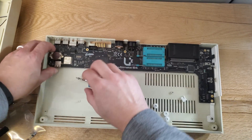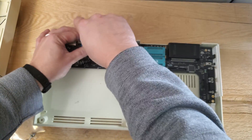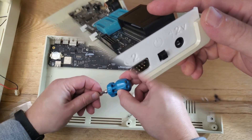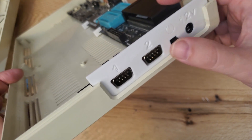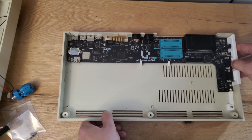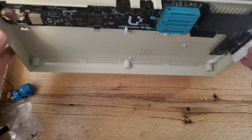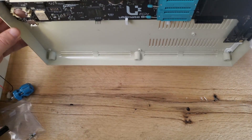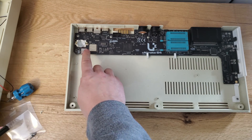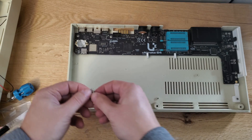That was kind of the most time-consuming part of this whole process. The motherboard basically just plugs into the case, then you plug in the LED and keyboard, and then you can close it up. It only has three screws. The systems are older the way they were manufactured, so over time, if these are opened a lot, if you strip the screws or if the clips inside the housing break, there are still things you can do to repair them. People have a lot of solutions for these problems, but some of them are going to require a 3D printer.